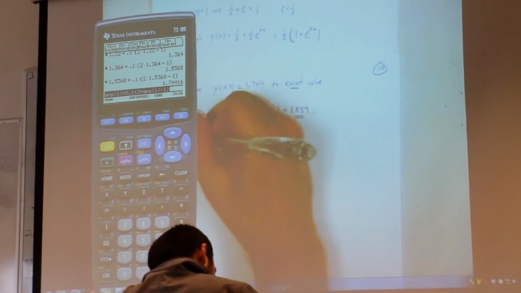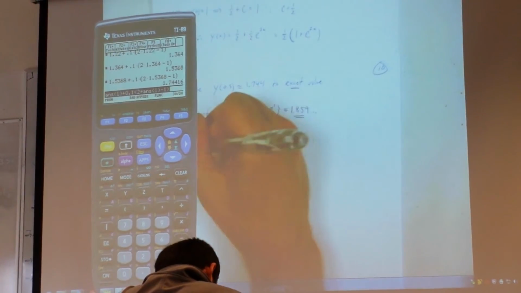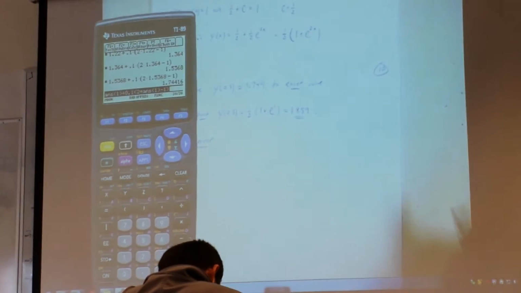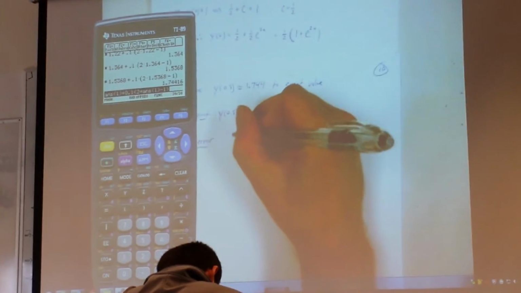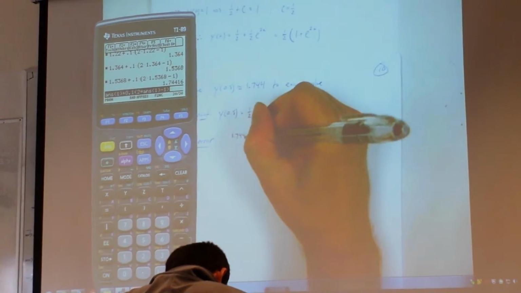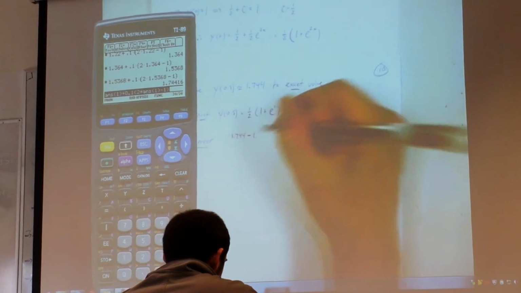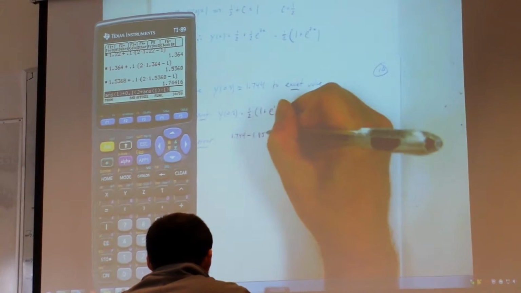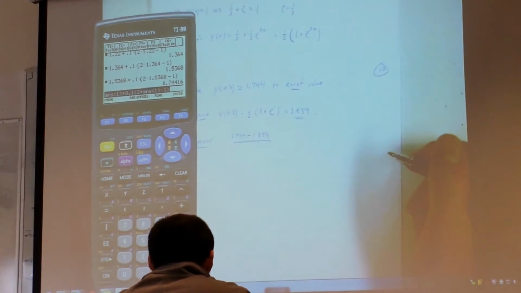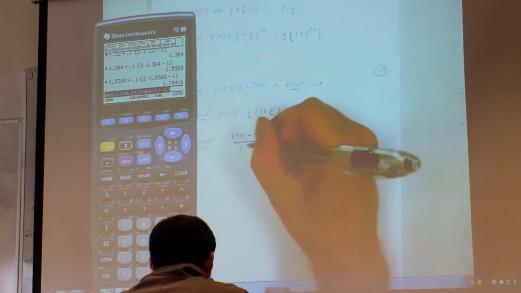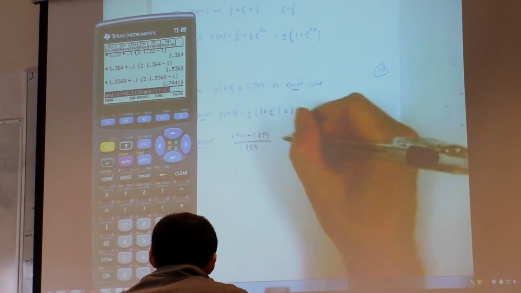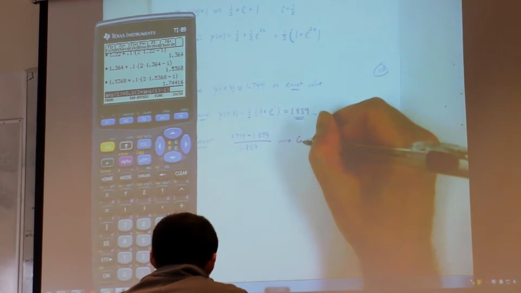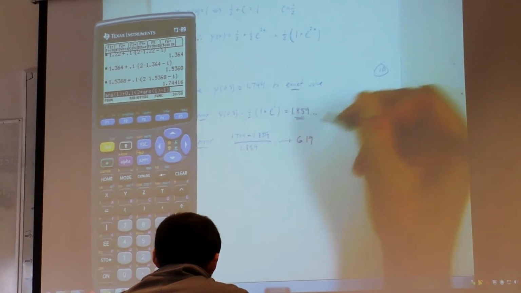One thing we can do is find what's the percentage error. Well, let's do 1.744 minus the exact value, 1.859, divided by the exact value. 6.19%. Is that right?